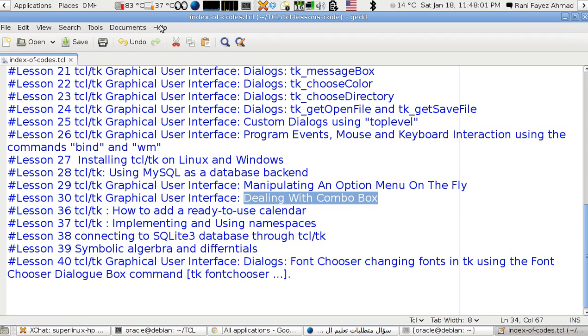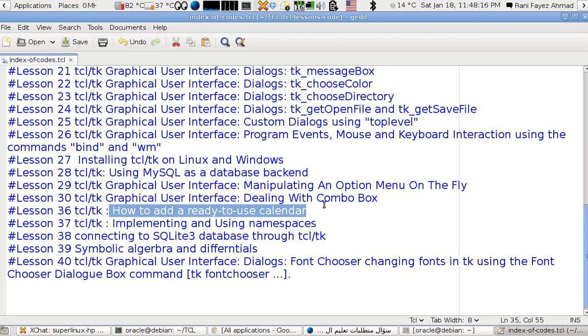Okay. Now if you have a combo box, this is another kind of menu. Not the option menu, which you have to click and wait and then select, and when you release your button, it will be cleared from the screen. Now this is like you have an entry with a menu below it. This is a joint, or complex, kind of menu.